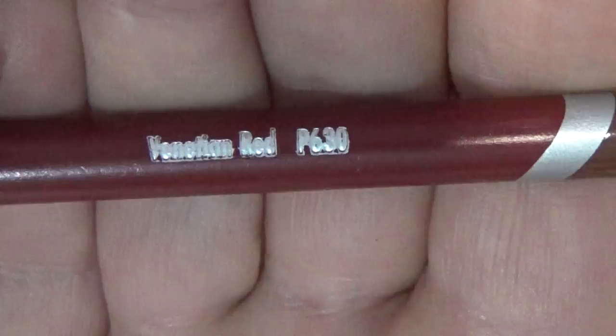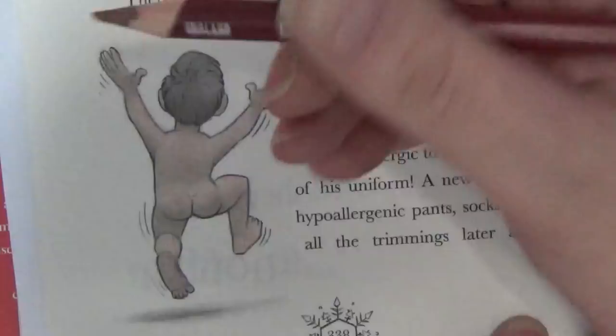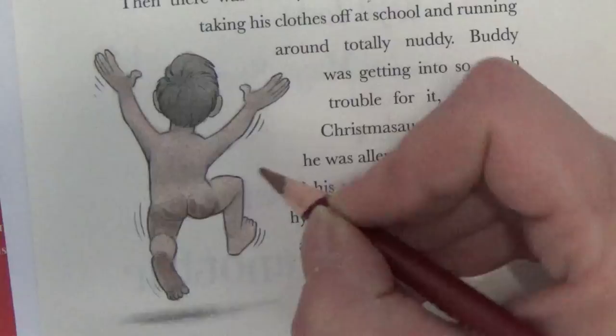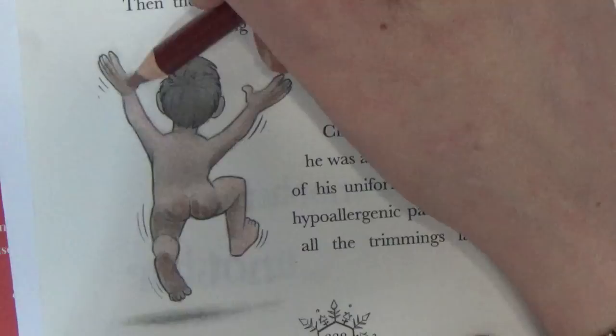For the darker parts I've got Venetian Red - it's a blurry pencil, not my camera! It's Venetian Red and I think it's 630. We're going to put that where all the darkest shadows are and blend it in - a little bit under here and on his fingers. You don't have to be too precise; it will erase if you mess up. They're just a wonderful medium to work with, particularly if you're nervous about your coloring.